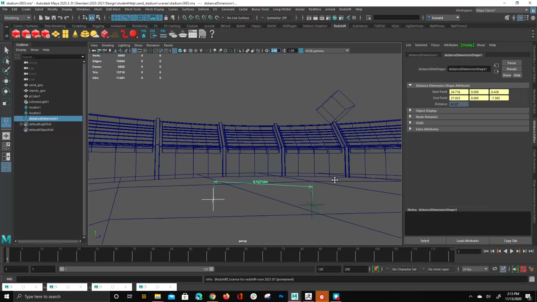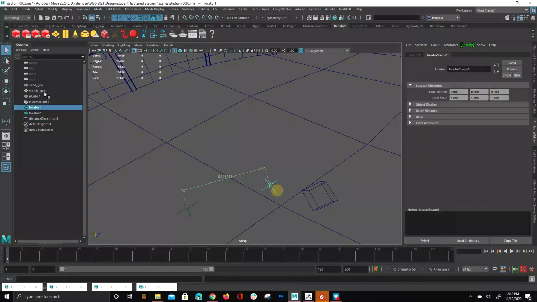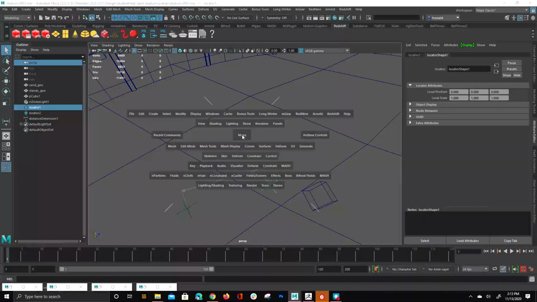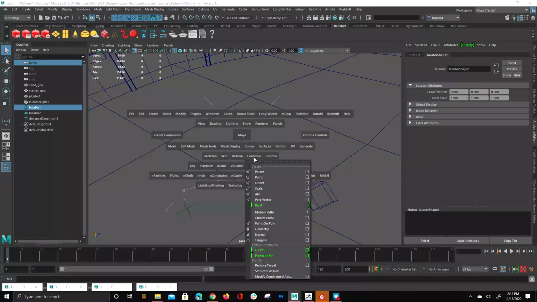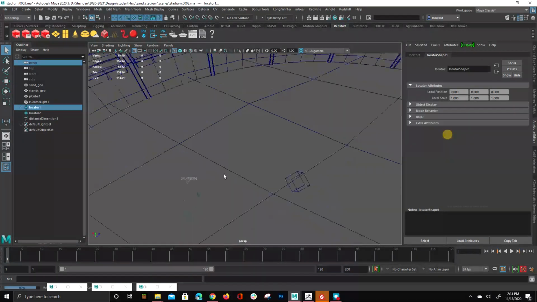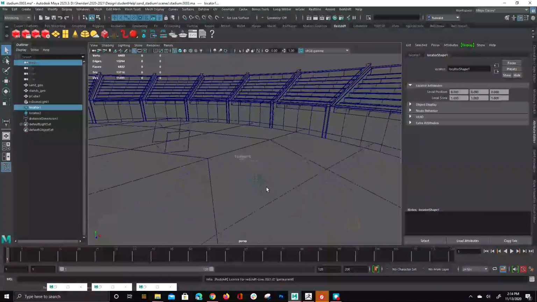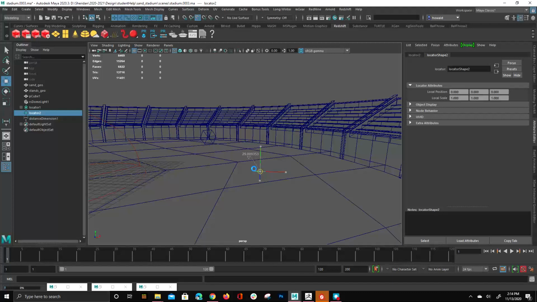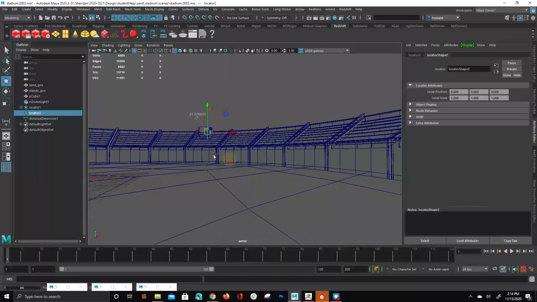So let me just go under this, so Q key. One locator, what I'm going to do is constrain it to whatever camera I'm using. So maybe in this case the perspective camera. So I'll select the perspective camera first, locator 1 second, and constrain that. So constrain point. The default for point will automatically snap it to the pivot of the other object, so that's what we want. And then for the other one, we're going to put it wherever our focus is going to be. So let's pretend it's this cube floating here in space.